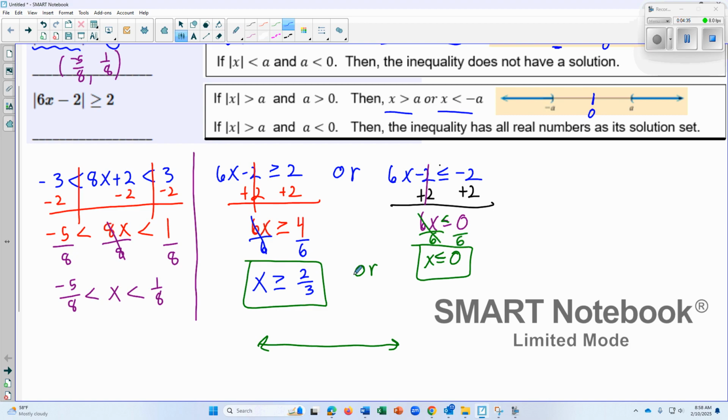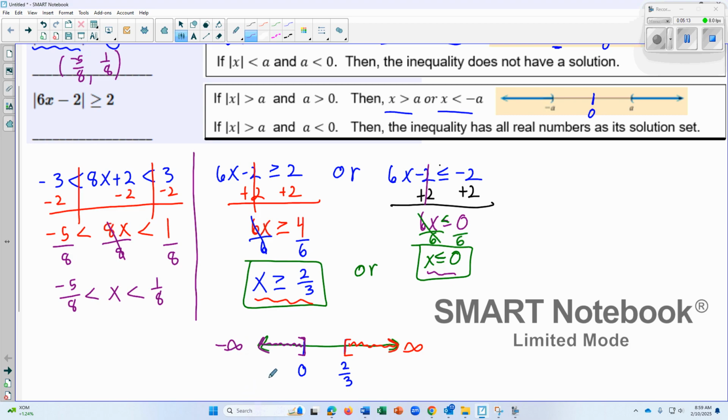So you kind of want to list this stuff in numerical order. So 0 would be about right here, and then 2/3, we'll put it right here. So it doesn't have to be to scale, but you want it to be accurate as far as putting your numbers in the right order. So the first one's saying x needs to be greater than or equal to 2/3. So greater than is going to be to the right. Values are greater to the right towards positive infinity. Or we can pick values that are less than or equal to 0. So less than is left. Remember, less left. So like that, going towards negative infinity.